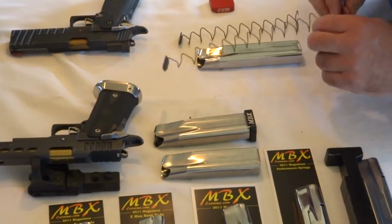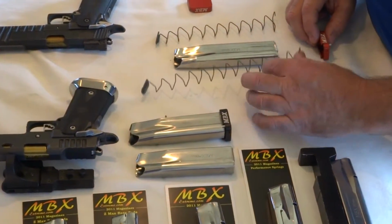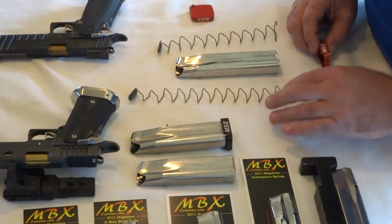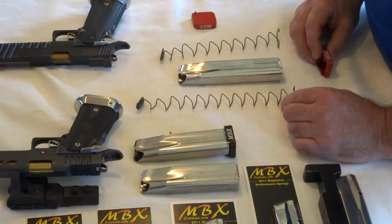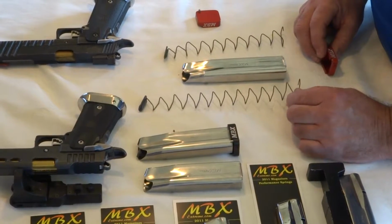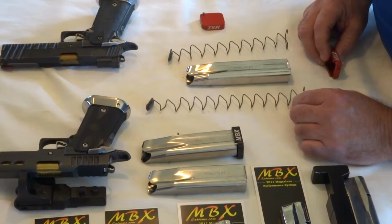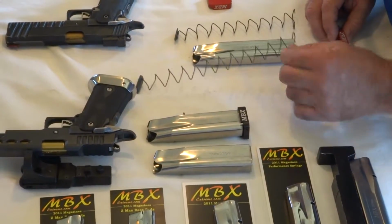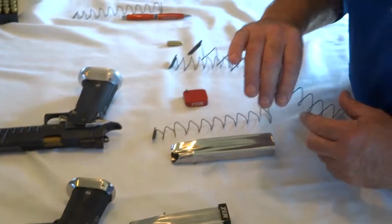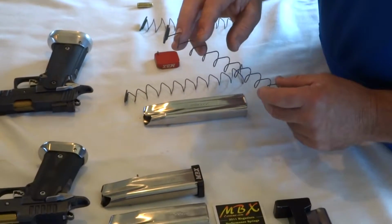The spring's a little different, just because I wanted to keep the stability of the spring in the base. So it's a little different wind, and we have a good manufacturer doing the spring for us. So the spring should be a good longevity type spring. So basically the spring has the square on the bottom to keep it located, and a little different top here.